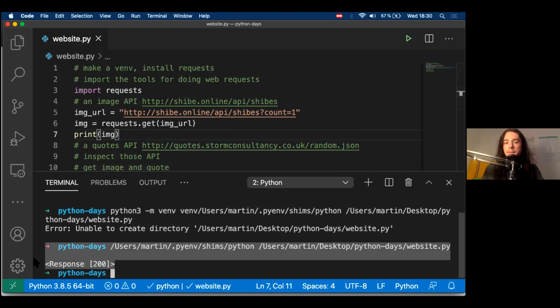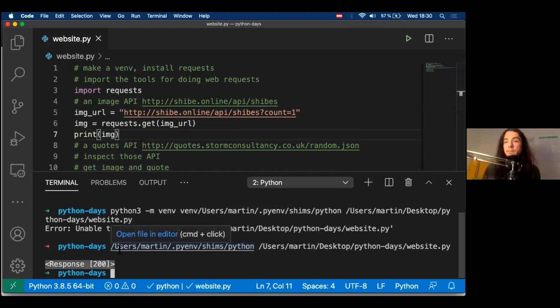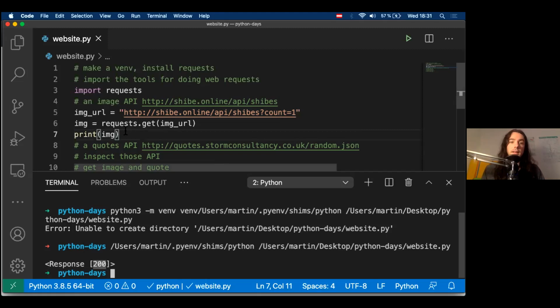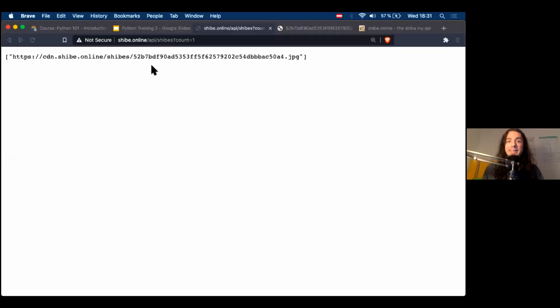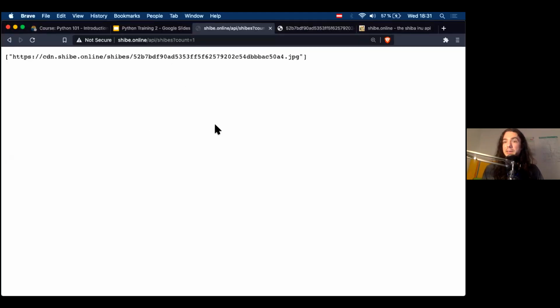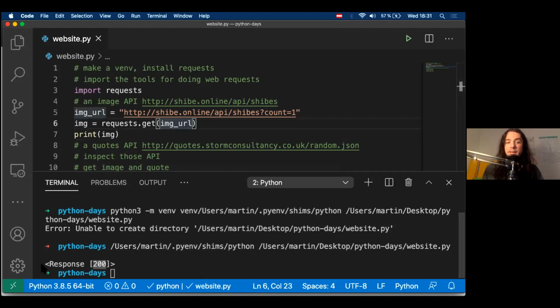Okay, so what I get back is response 200, and there's a couple of HTTP response codes. The 200 one, if you get that one back ever, you can be happy because that means that your request was successful and you got something back. It's not really what you were looking for, maybe, right? If you're expecting this URL to pop up, but what really pops up is just this message saying response 200, which is actually a good sign, but it might not seem very satisfying.